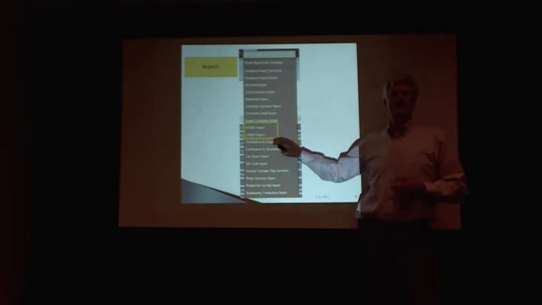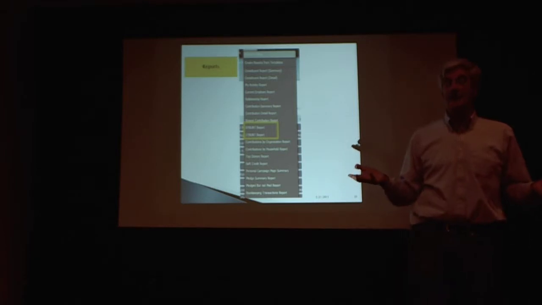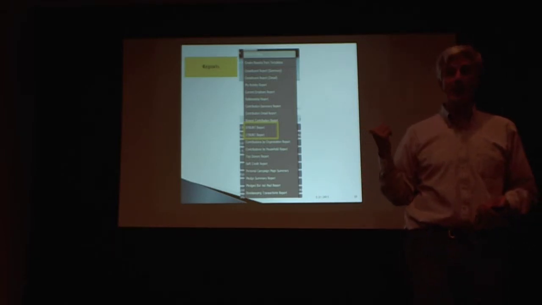How many know what a LYBUNT is? Anybody? No. It's a nonprofit thing, it's been around forever. It means last year but not this year. So a donor who gave last year but not this year. It's an important thing. If you're a nonprofit, that's one of your lifeblood, okay? You get to the end of the year, what are you doing? Anybody want to guess what a SYBUNT is? See how smart this group is? Some year, but not this year. So gave once, but haven't given this year.